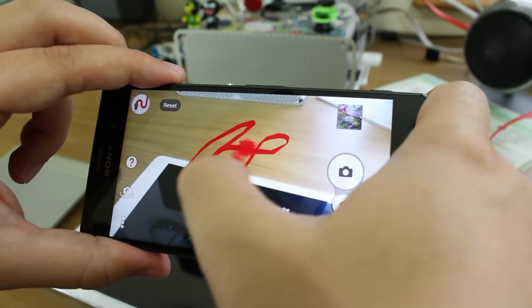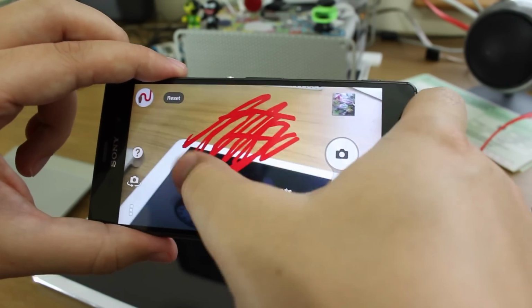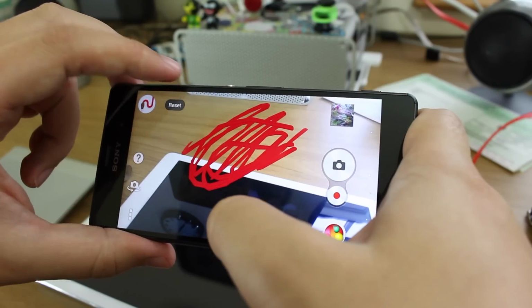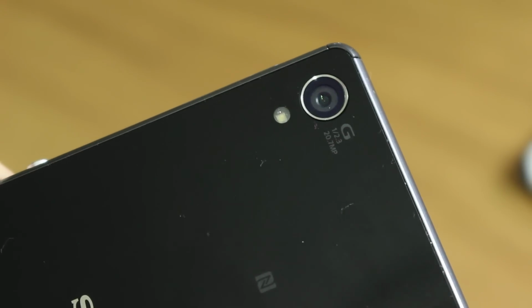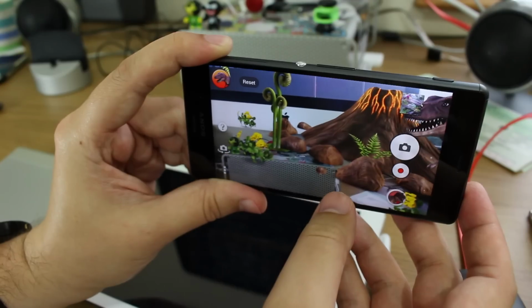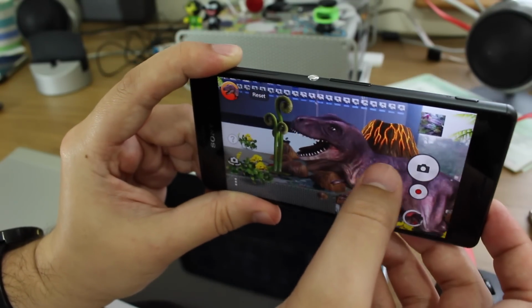And then we get onto the camera. 20.7 megapixels means that you can take some big and sharp pictures, but the best ones are taken when you tone it down to 8 megapixels, and it doesn't matter seemingly if you use 16:9 or 4:3 ratio. It has tons and tons of really cool and really fun features just like the previous versions had.